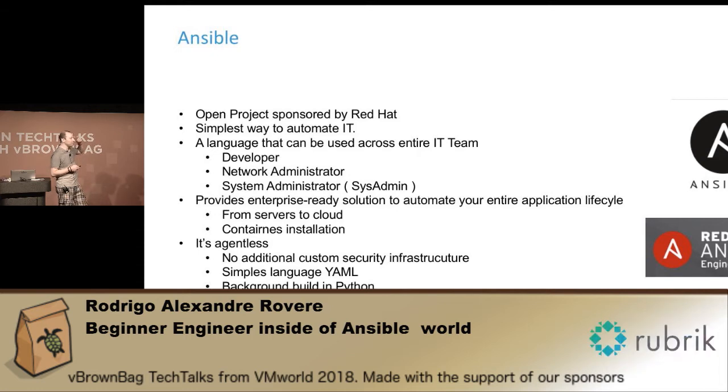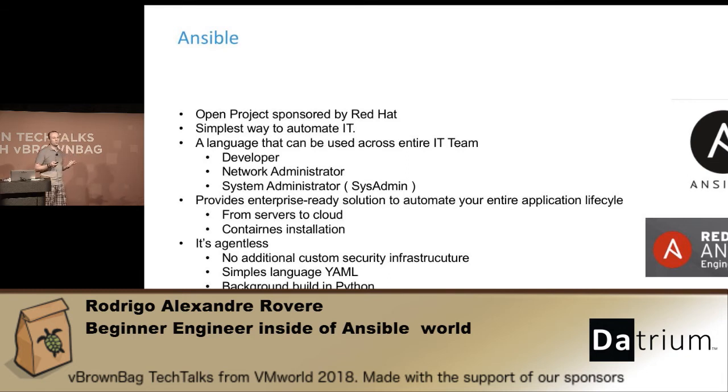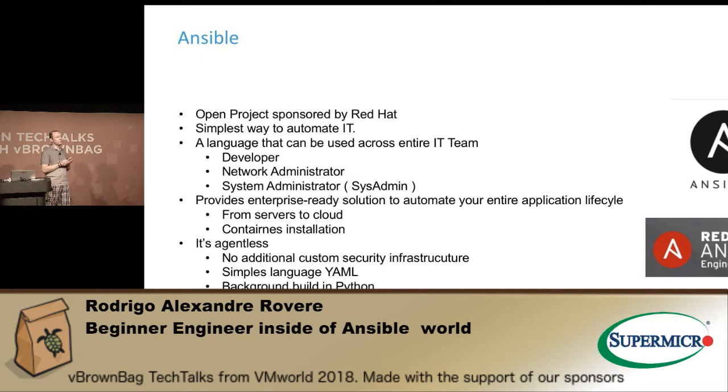For these tools, there are different logos if you see. The first one is the open project, and down there is the Red Hat Ansible Engine. This one has support in the environment, or can give you some support if you have a problem making some configuration or something like that, okay? But the open project is so good because the community can support a lot of things if you need help to do this, okay? I put here, for example, that it provides an enterprise-ready solution to apply in your life cycle.